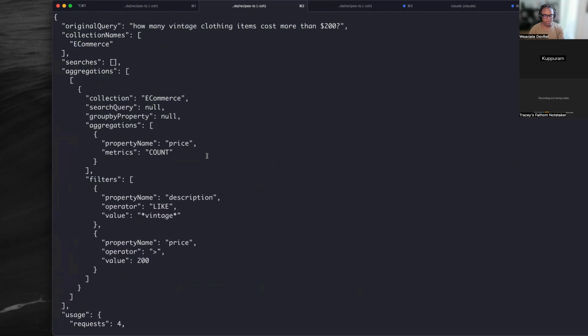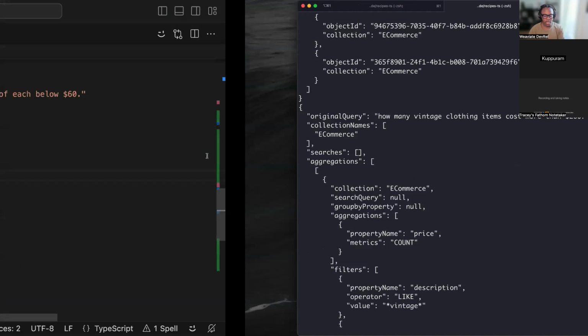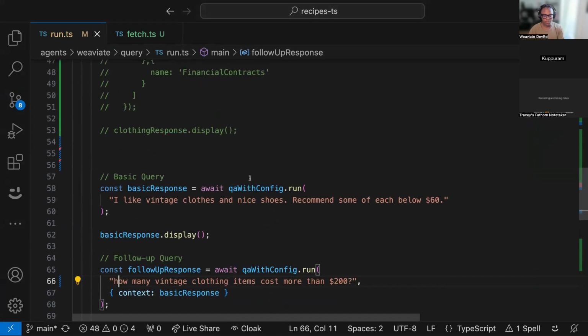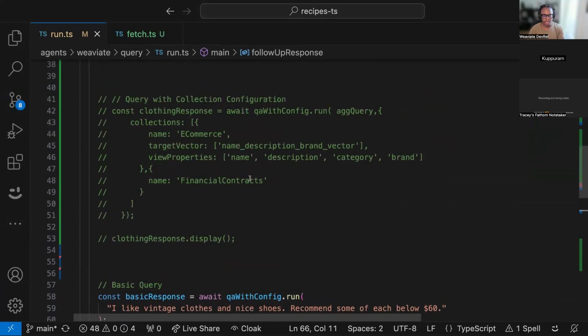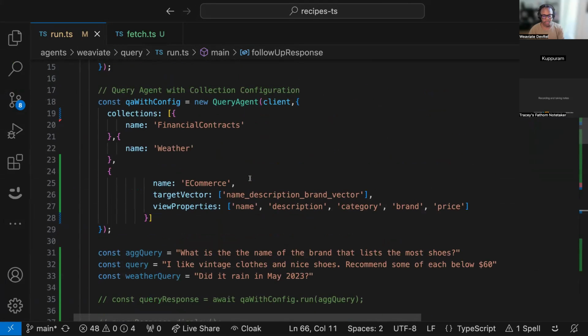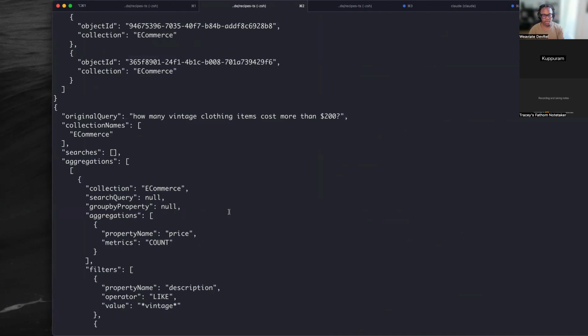This just goes to show how important that configuration is, both at query time and at configuration time. Our agent can only deal with whatever data we give it. Because it didn't have any access to the price, it wasn't able to run an aggregate on the cost of something.